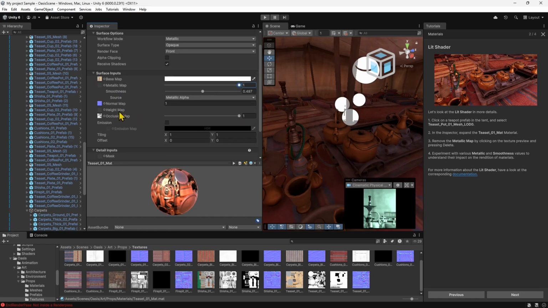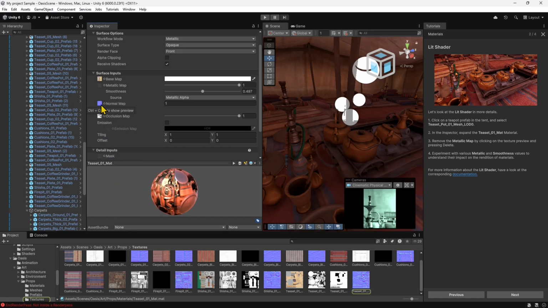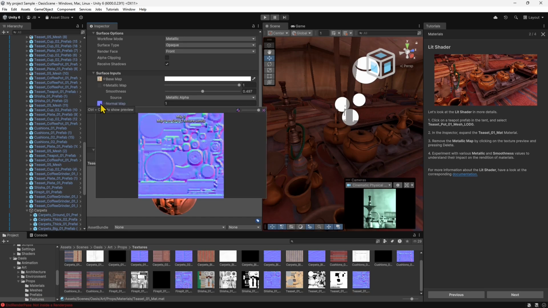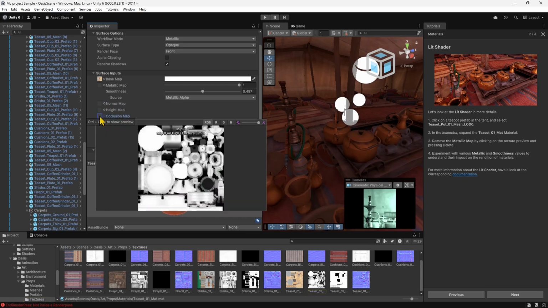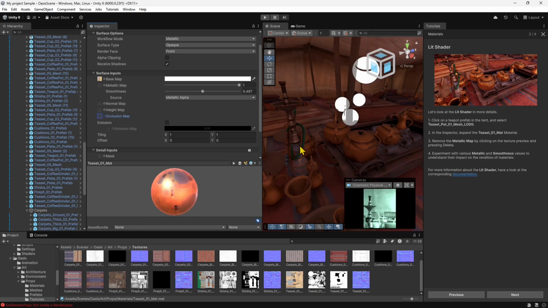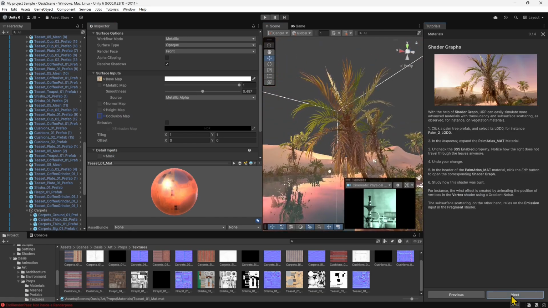So we have base, metallic, normal, height, occlusion. Now again, also here I can click to change the texture, select another texture, or if I want to see the preview, I can also do the control click. So control click to open the preview. You can click the delete key to delete it right away, and then you can maybe reassign another, etc. So now we're going to lose details. We're going to lose the occlusion map. It's a kind of baked environmental shadow, or blur shadow, that you can bake. So again, to make things less heavy, you will bake the shadows onto the occlusion map.